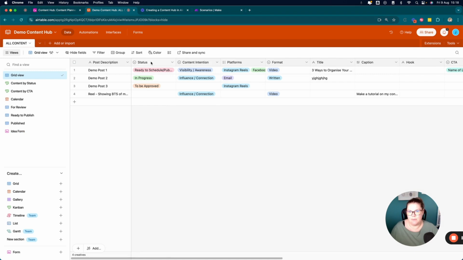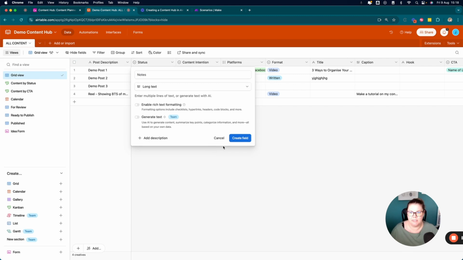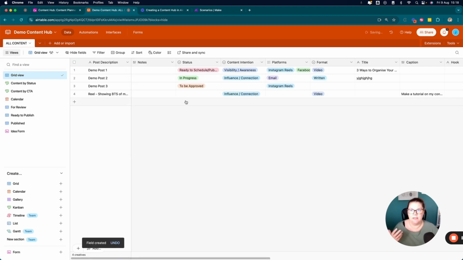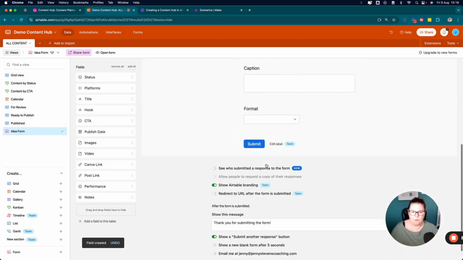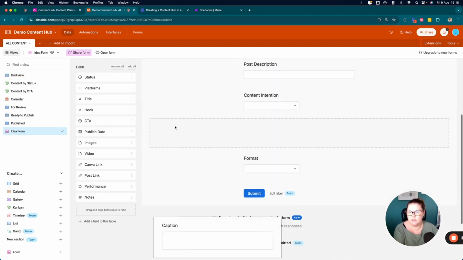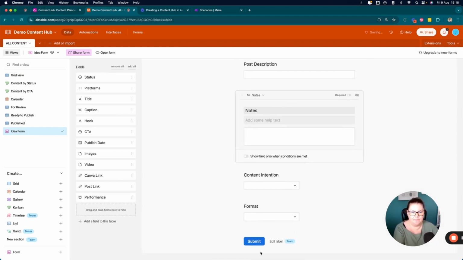So yeah, do you know what? I'm going to add in another field and I'm going to call this just notes, just for fun. Okay. So this is where, if you want to just make notes there, you can do that. Okay. So we'll just tweak our form and we will do, so rather than the caption, I'm going to take that out. We're going to have notes. Let's put that in. All right.